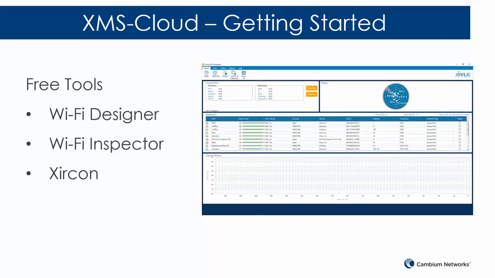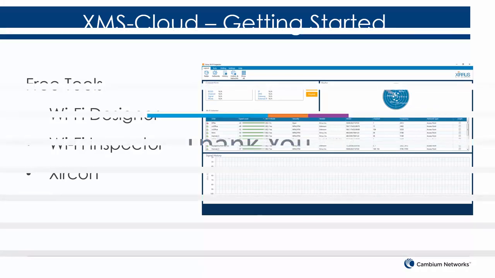We also have a few free tools that you can use in setting up, managing, and troubleshooting your new Xeris Wi-Fi network. Wi-Fi Designer is a cloud-based Wi-Fi network designing tool. Use it to import your floor plan and correctly design your network. Wi-Fi Inspector is another free tool that provides real-time monitoring of your Wi-Fi network status and helps to ensure that you are getting the highest performance available from your Wi-Fi network. And Zircon is a Xeris exclusive tool that gives you console access into all of your Xeris access points without the use of a console cable.